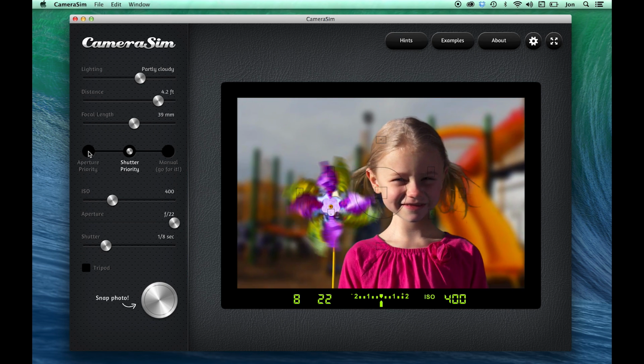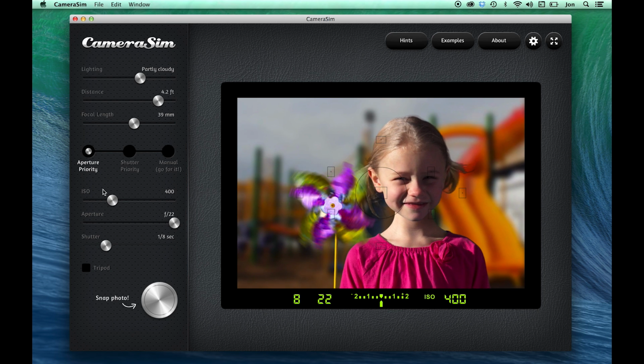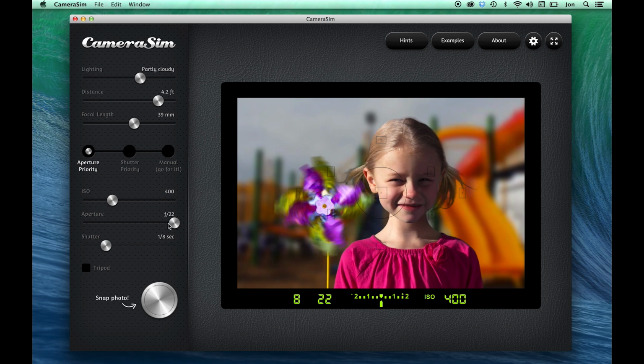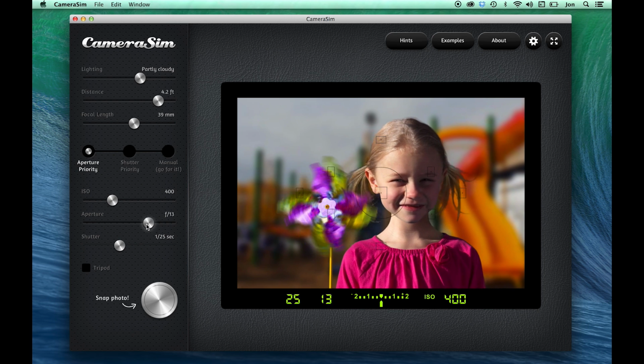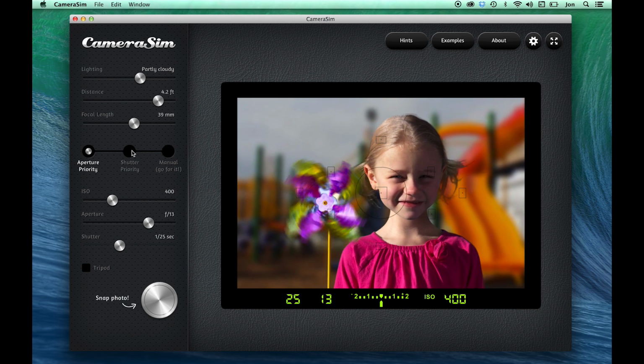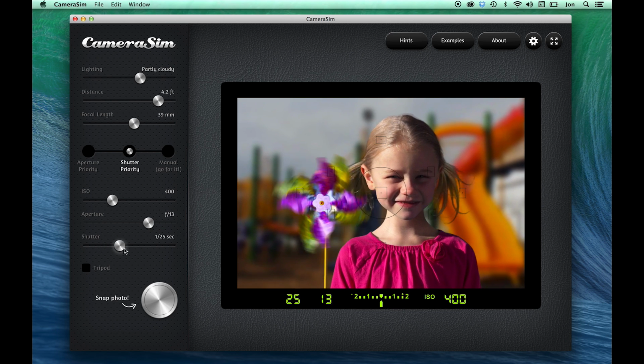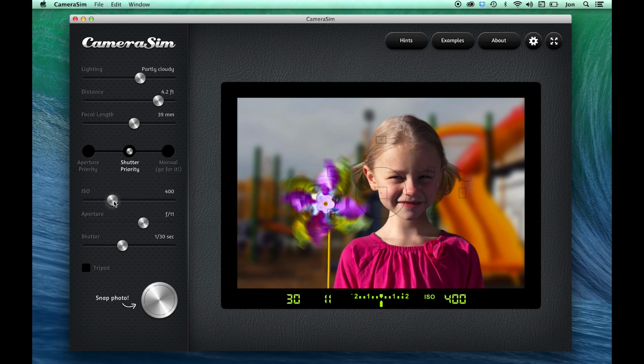Then you have three different exposure modes here. Aperture priority disables the shutter, so you can still adjust the camera using ISO and aperture. Shutter priority disables aperture and allows you to adjust the camera through ISO and shutter.